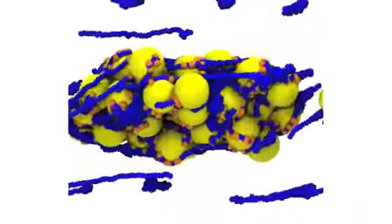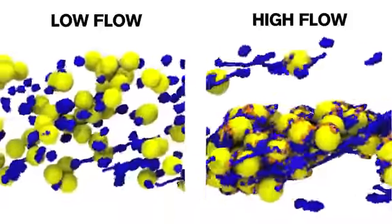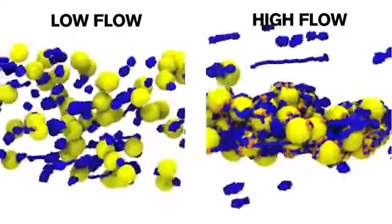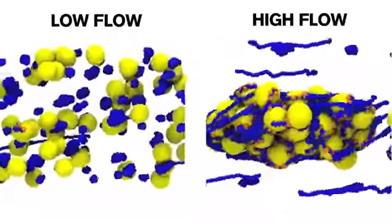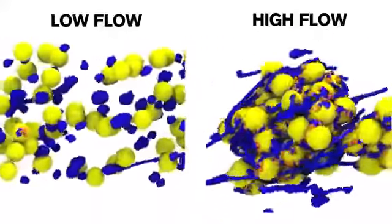And we were very interested in this plug formation, meaning the formation of this aggregate of platelets and von Willebrand factor, or this polymer. And the reason was because it behaves in a very counterintuitive way. Most things will tend to break when you have high flows. This actually forms in high flows. Basically, the stronger the flow you put on it, the more propensity it has for aggregating. And this is very counterintuitive, but it's very interesting from the standpoint of self-healing materials.